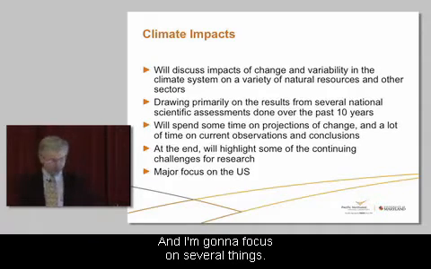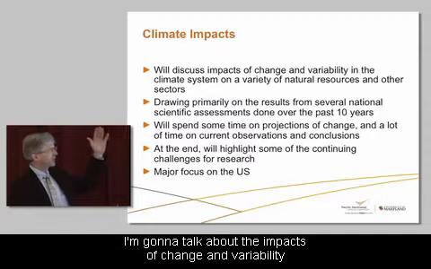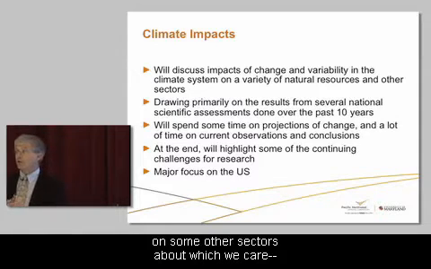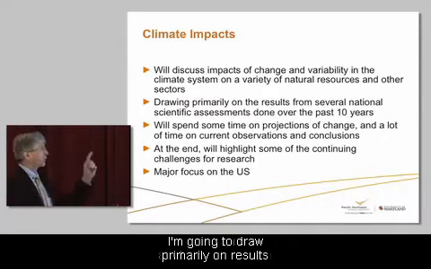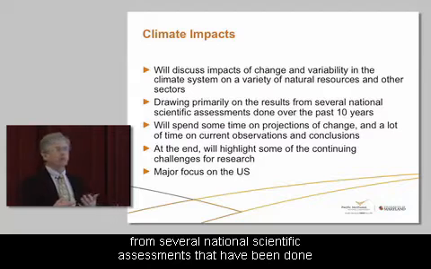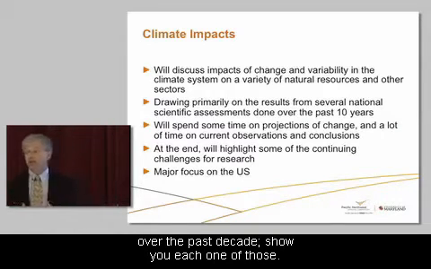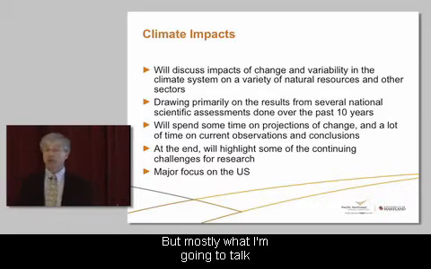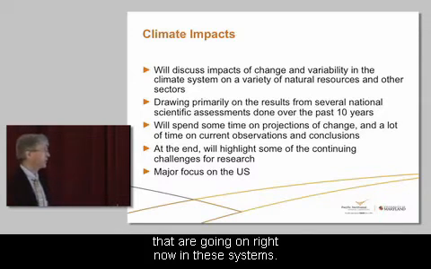And I'm going to focus on several things. I'm going to want to talk about the impacts of change and variability on a whole variety of natural resources, but also on some other sectors about which we care, on coastal systems, on human health, and so forth, transportation, and so forth. I'm going to draw primarily on the results from several national scientific assessments that have been done over the past decade. I'll show you each one of those. I'm going to spend some time on projections of change, but mostly what I'm going to talk about are current observations and our conclusions from things that are going on right now in these systems.